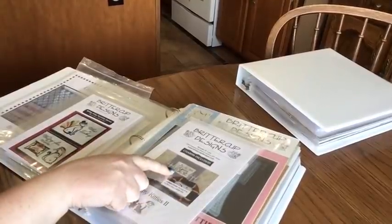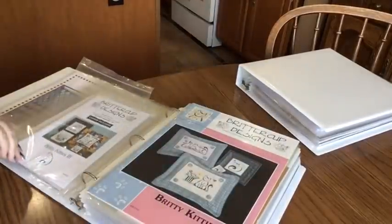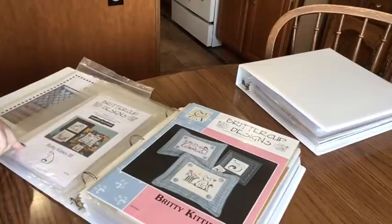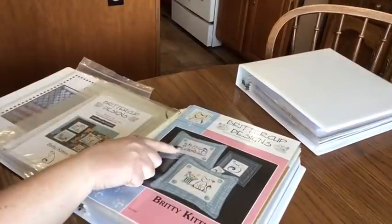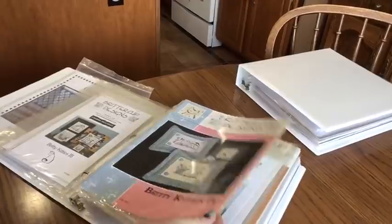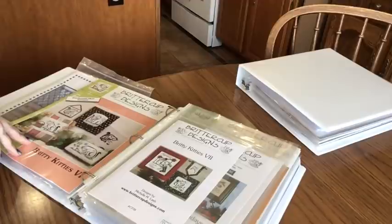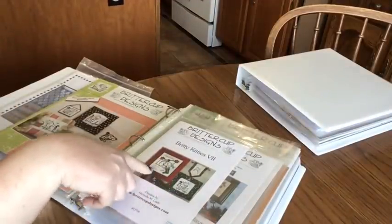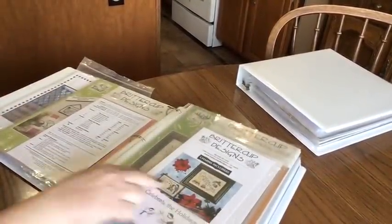This is cute with the little cat and the flowers. There's some patriotic. Oh, here's one with a rabbit. That's Easter-y. I could do that. That's a really Easter-y one. I love these holiday ones too. Oh, maybe I'll do this.